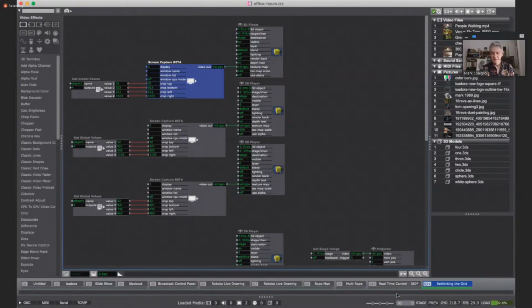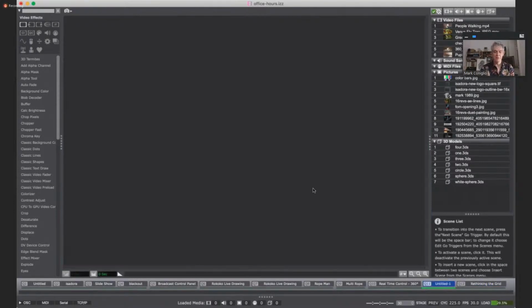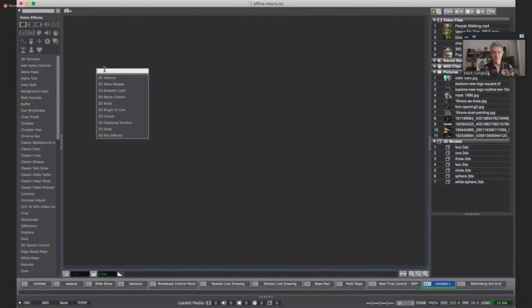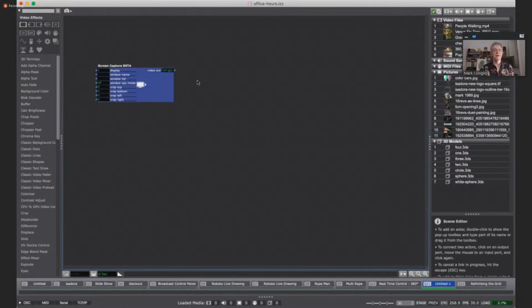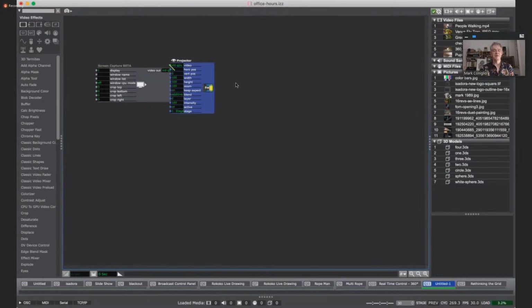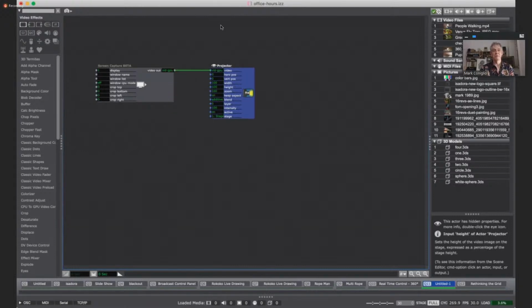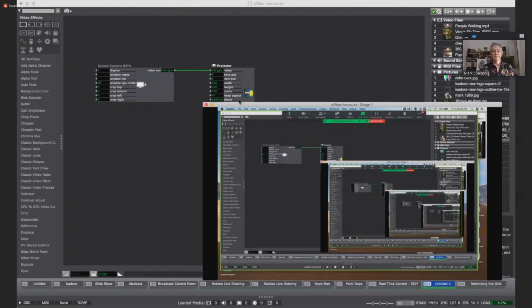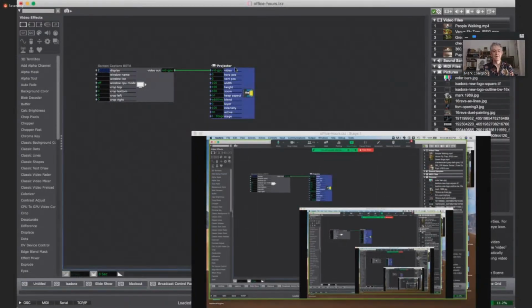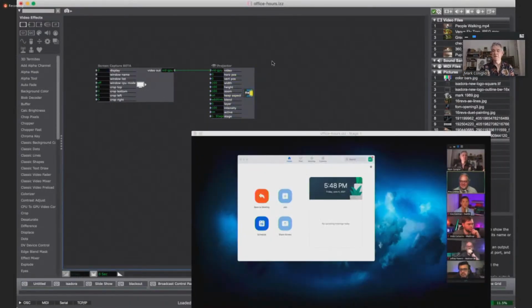To see that in action, I can do that real quick because you haven't actually seen me patch anything in Isadora. So here's the screen capture actor, and here's a projector. The projector actor is what renders video, right? So now I'm on display 1, but if I go to display 2, there you go. There's Zoom, and there you all are on the right. If I wanted to grab just one of you, I'm going to type in a guess here.